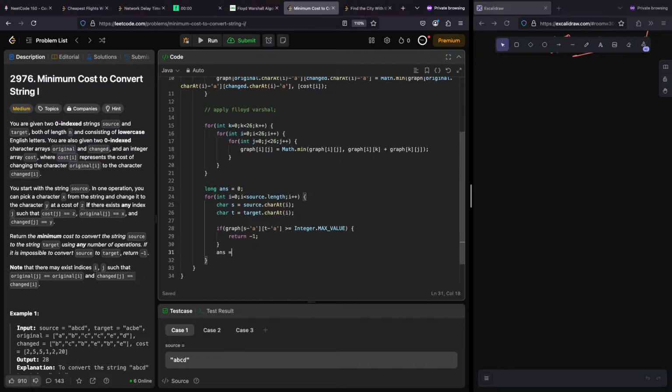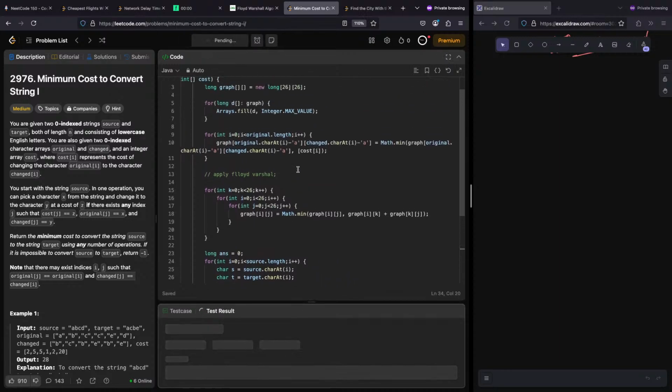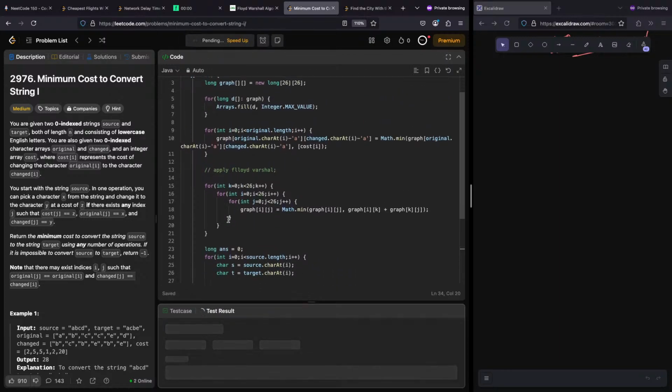Otherwise, you say answer plus graph s, t minus a, and return answer. So this is the one where I applied Floyd Warshall.